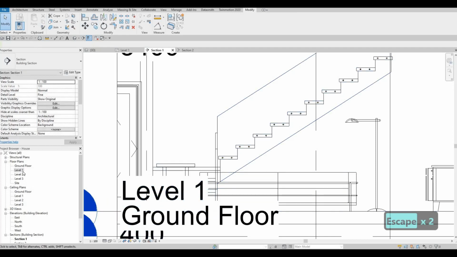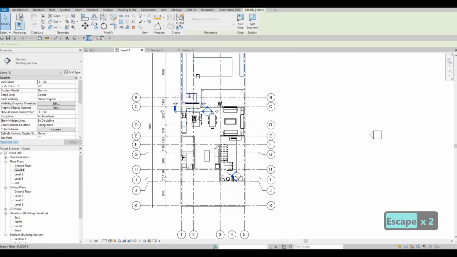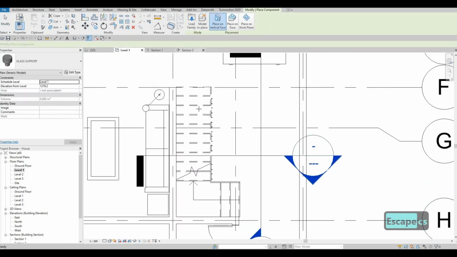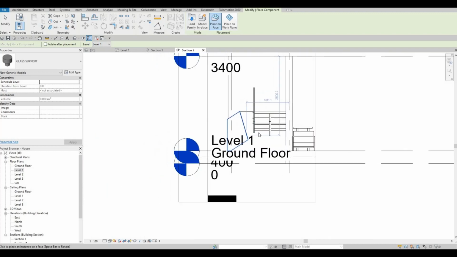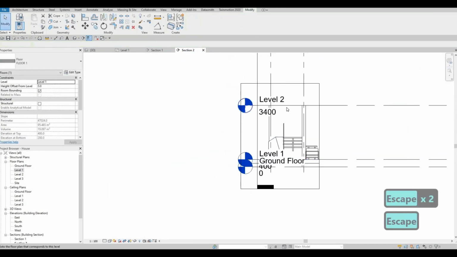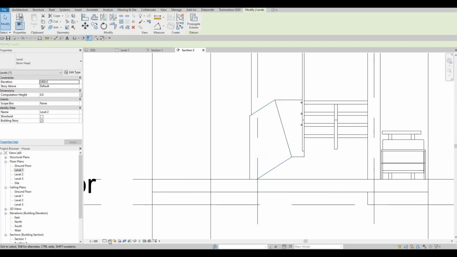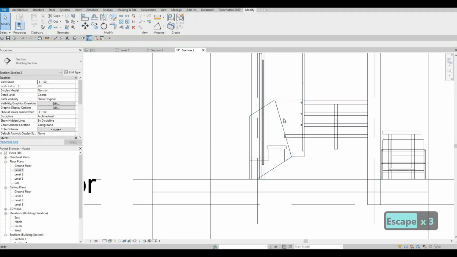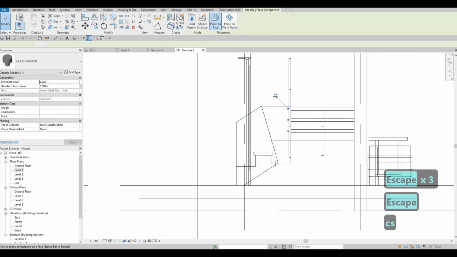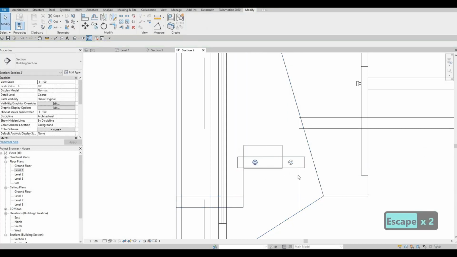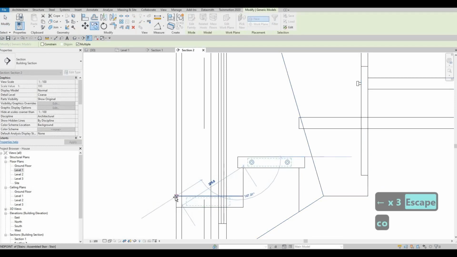And then on the same side we need to add another section here, or just move this section on this side. Make sure select this one, CS, and then go to section 2, and then we just need to clean this up first as we cannot see everything, and then make it wireframe. Select this one as well, CS, and then just fix this, copy, and then copy on the corner.